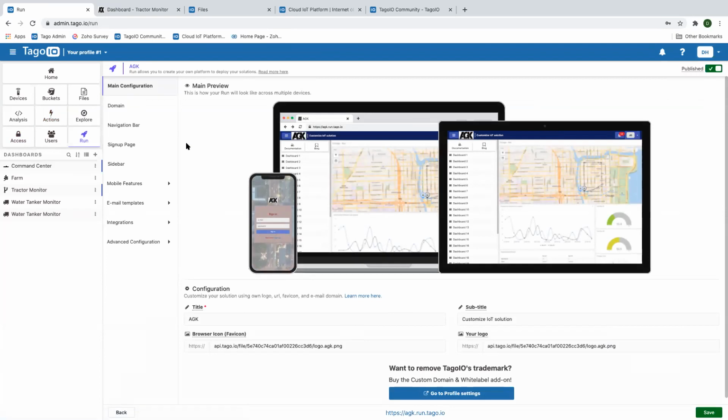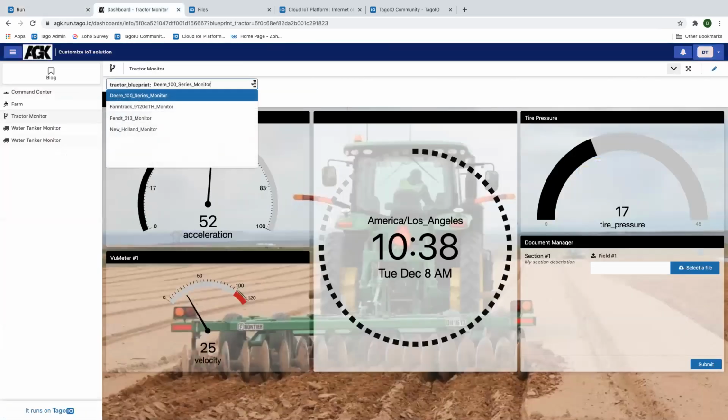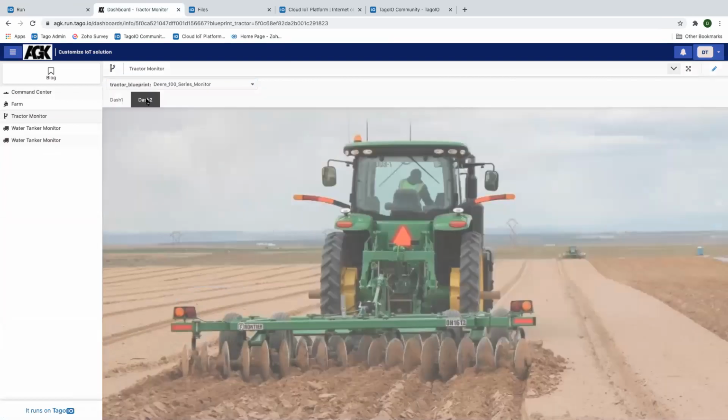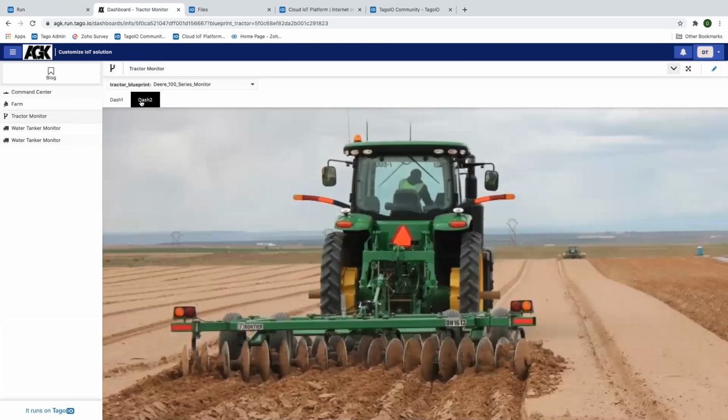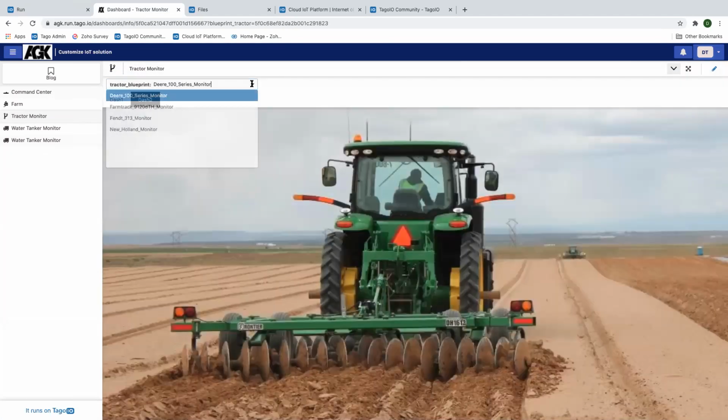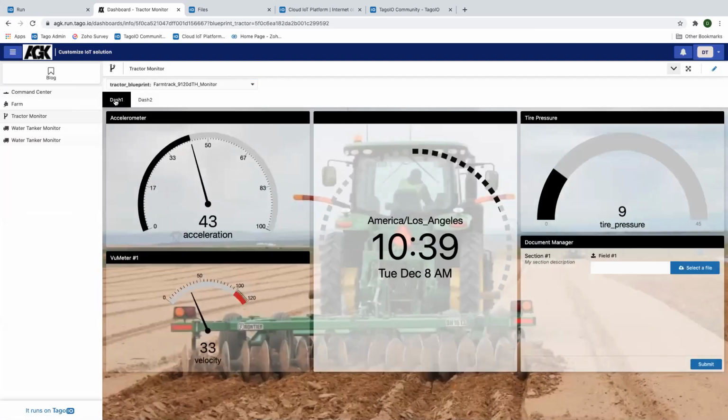Another question: can you create multiple dashboard tabs and restrict access to them at the user level? Potentially create separate dashboards in the same run. Here is an example of that. Now I am the run user. I have two different dashboards here, although they look very similar. But for this purpose, I have two different dashboards. And also these guys actually have, I haven't looked at this one yet. So yes, you could have multiple tabs, to answer your question. Yes.